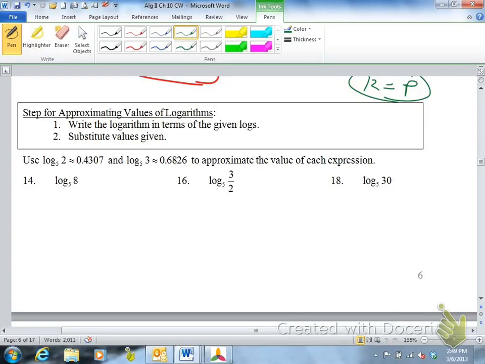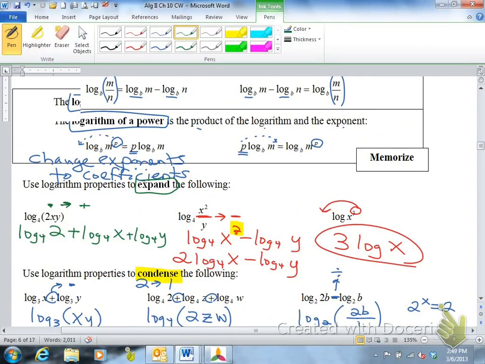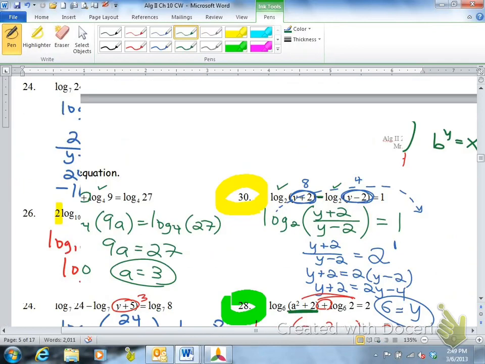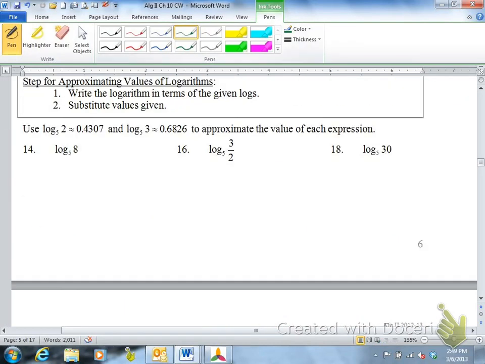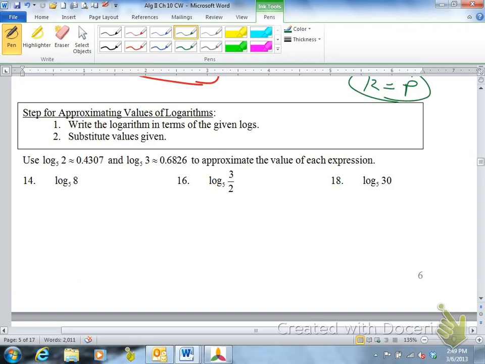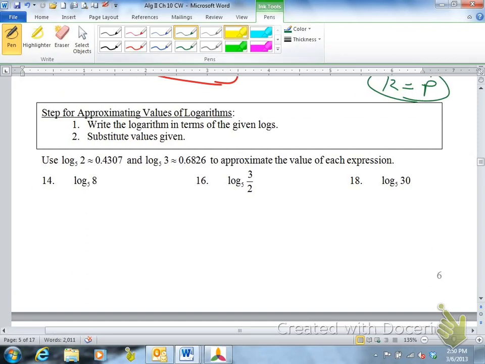Okay, this is part 2 of lesson 10.3. Part 2, a very brief part. Oftentimes students will get confused on questions like this, so it's kind of nice that it's a separate video. So I put a star by this. Make sure that you know how to do these for your quiz or your test.